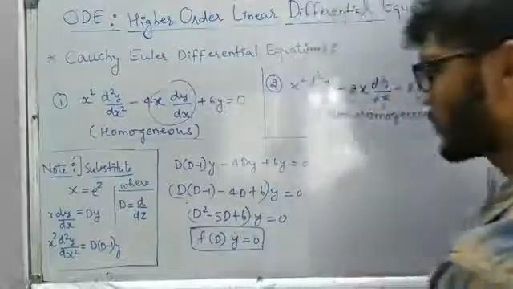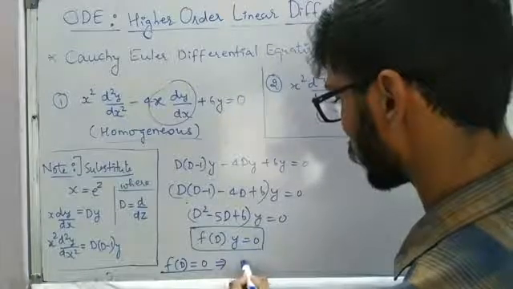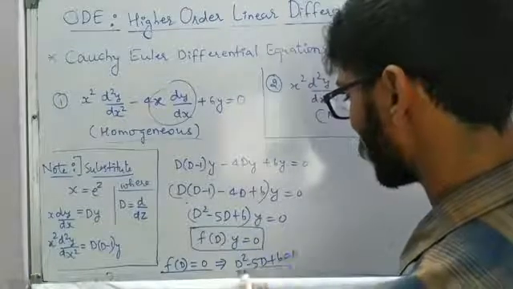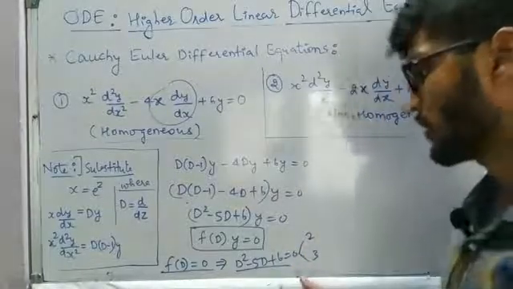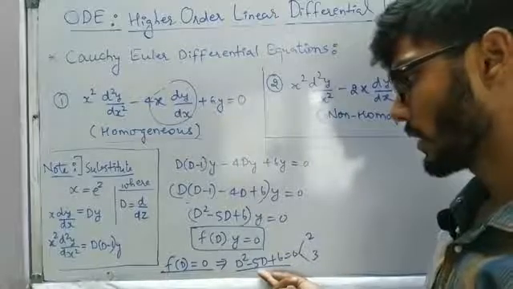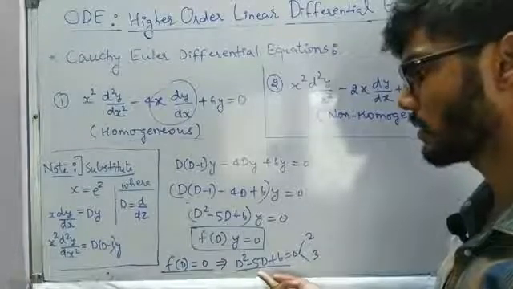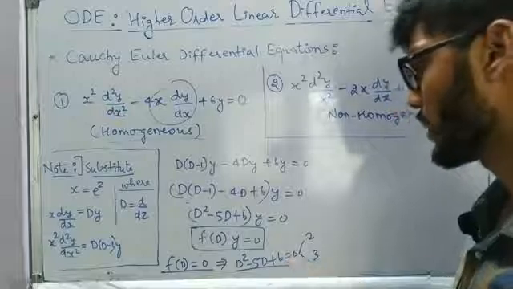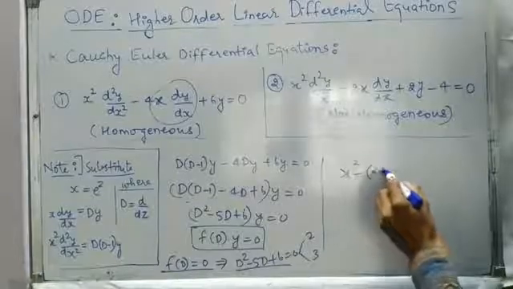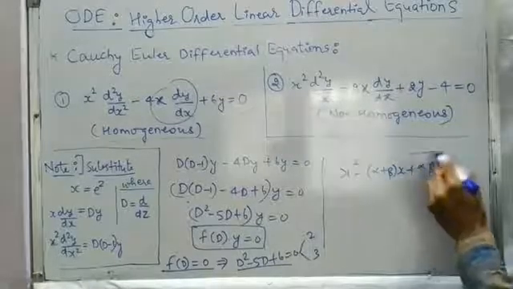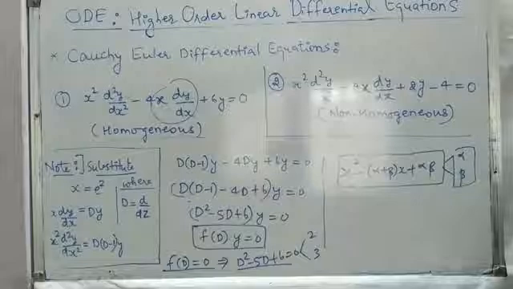So how are we going to write the general solution? We write the auxiliary equation f of D is equal to 0 and calculate the roots. So D square minus 5D plus 6 is equal to 0, and the roots are 2 and 3. I also told you the method of factorization: make the middle term a summation of two numbers, like minus 2D and minus 3D. This is minus 5D, and the product of these numbers should be the constant term, because x square minus alpha plus beta into x plus alpha beta is the standard quadratic whose roots are alpha and beta.